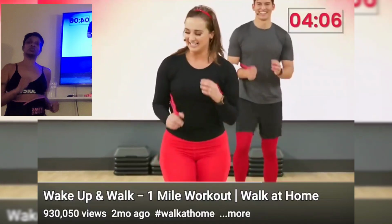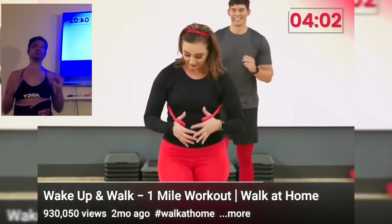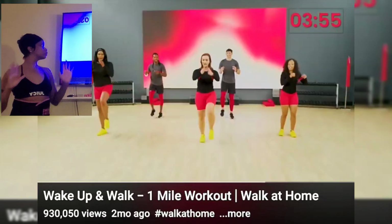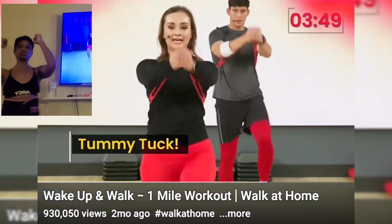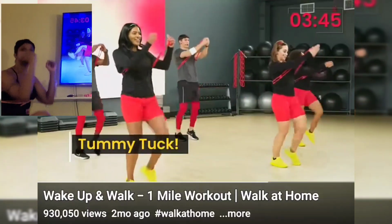All right. Now we're gonna do a fun move here. This is gonna be a knee lift where we have to keep our core tight and we gotta keep our chest up. So it looks like this. You guys know how to do the knee lift. Bring those knees up. Here we go. We're meeting the bands and the arms with that knee. Keep those tummies tucked, everybody. This is a great standing crunch move.